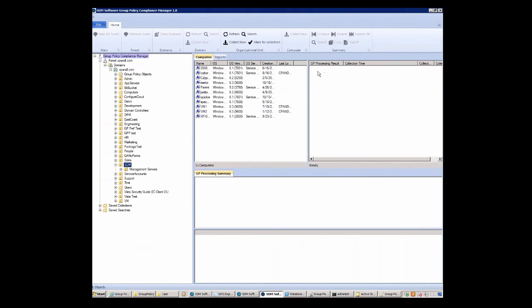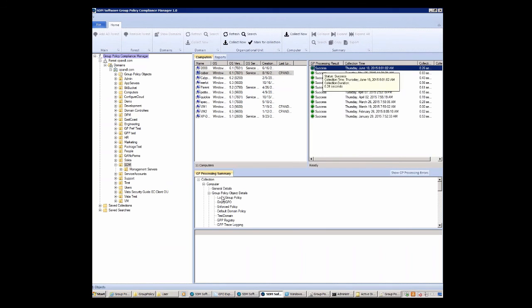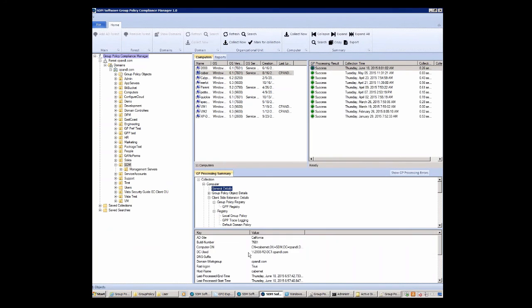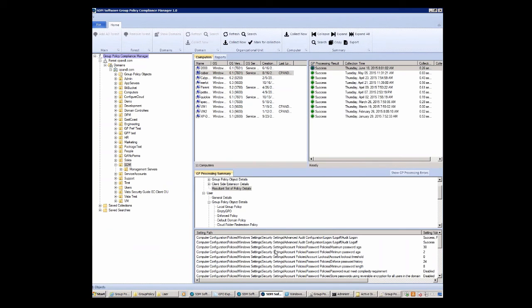And then when I get that data back, I can go look at the results of the data, and I can see everything from the GPOs that applied, what DC processed the last policy, when policy was last processed, slow link and loopback state, all of that metadata around GP processing, but also the settings. So I can get all of the settings information about group policy.